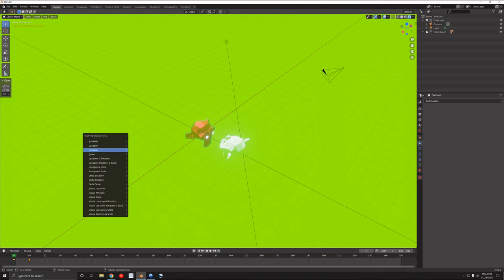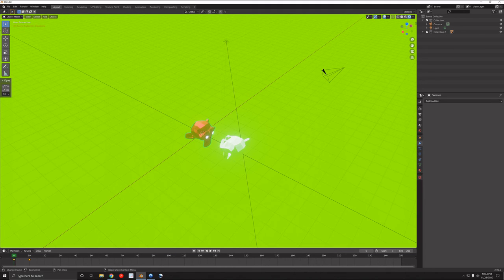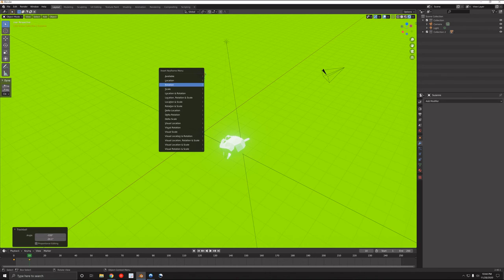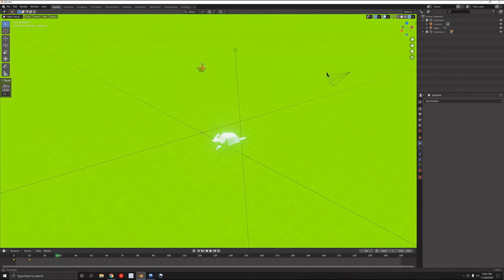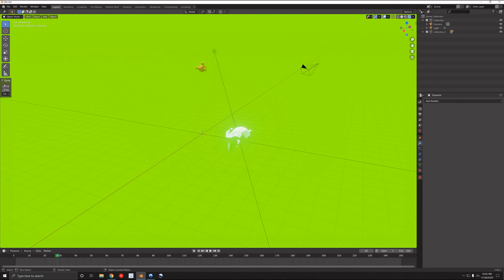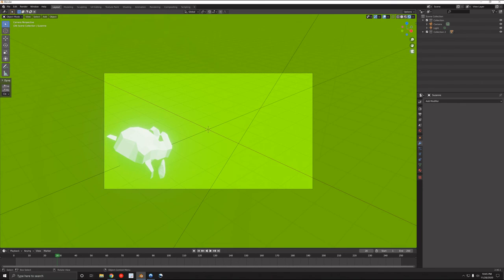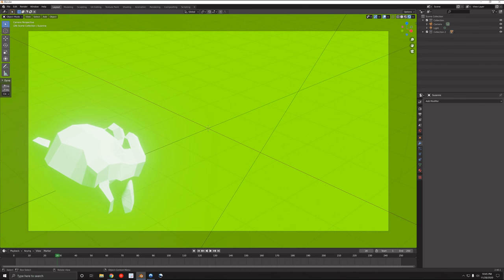Press I, rotation, and then rotate with R, and then I, rotation again. So it just does that on you when it goes up. Yay.